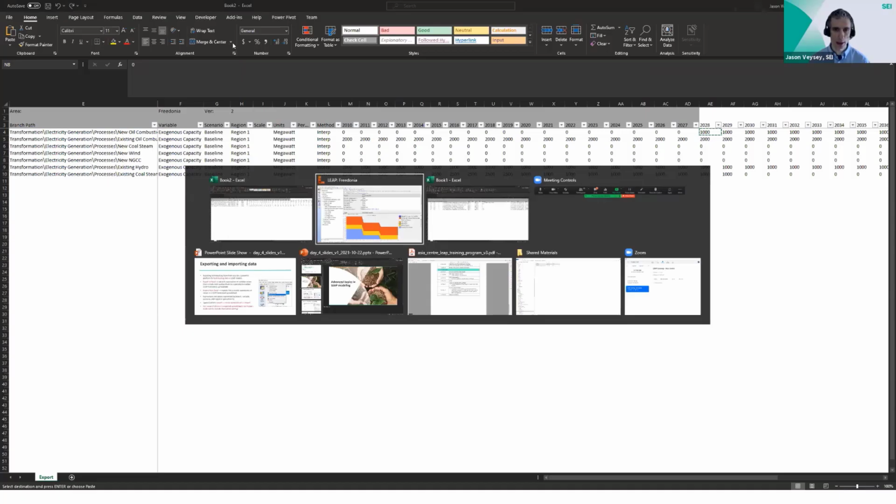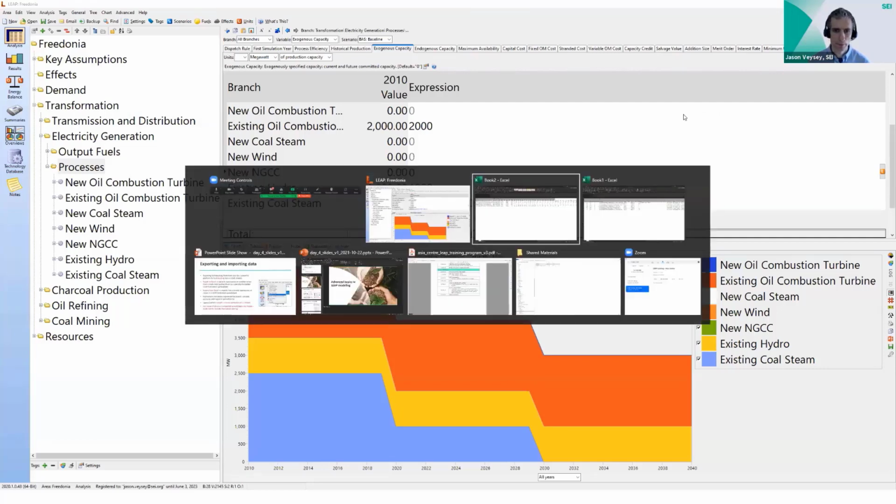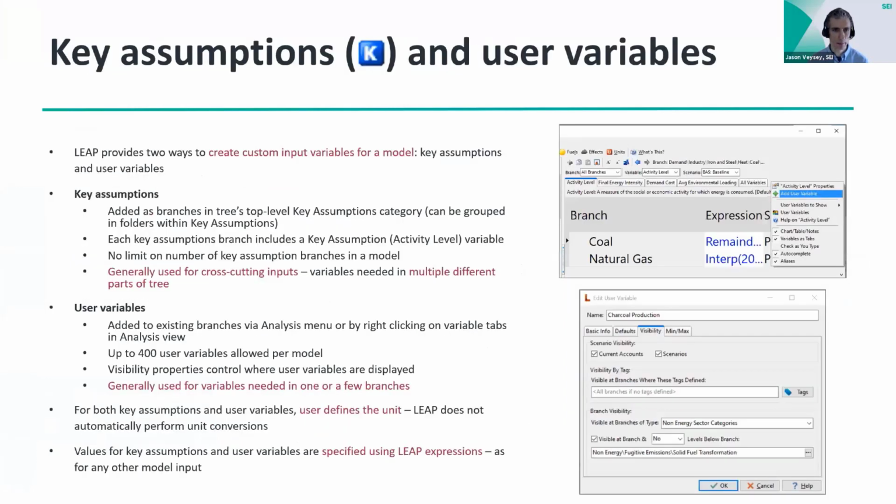So this is a way that you can really manipulate individual values and individual years rather than writing your own expression. So a very, very useful feature within Leap. And practically, if you are building a model, you'll end up using this all the time.